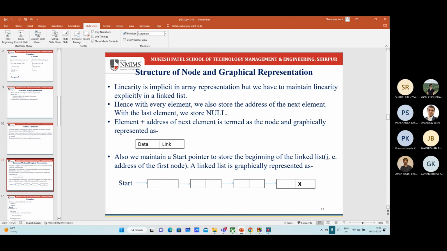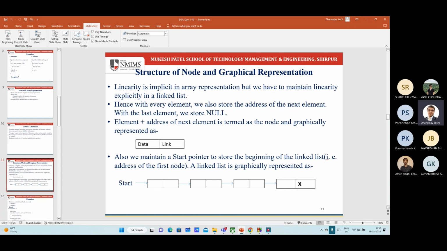ठीक है? सेकेंड, array में array का स्टार्टिंग कहाँ से है? That we can get to know by the name of array. Like since name of array stores the base address, the starting address or address of first element. So if the name of array is A will have the address of A0. Okay. By like stating name of array, we can get where the array is beginning from. Again, in case of linked list, ऐसा कुछ है नहीं हमारे पास.